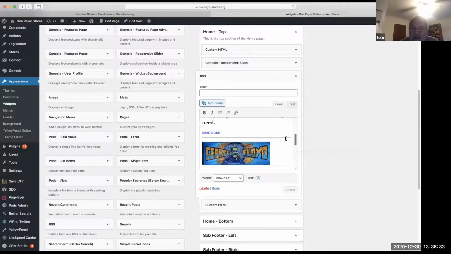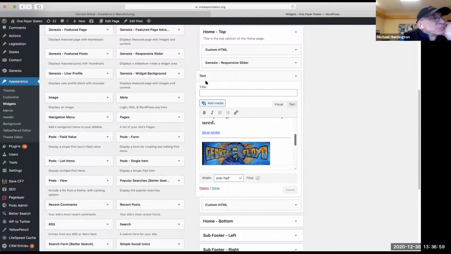So in this particular theme, I added a plugin which is called widget, a widget size thing. That's what this thing is here. This little thing here is controlled by a plugin.